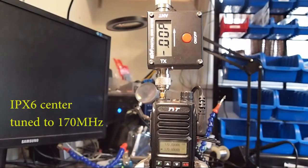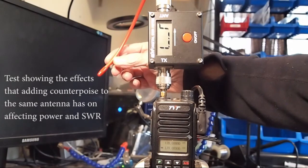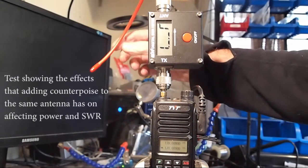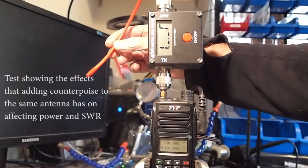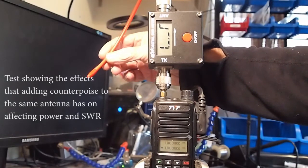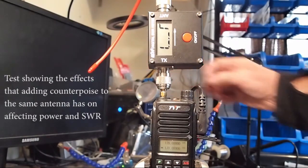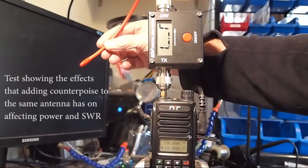I'm not going to do the test with counterpoise on 170. So we've got our counterpoise on here now on a center-tuned smiley at 170. And again, just quickly point out, if you haven't seen the other videos, size does matter. This counterpoise is 10 AWG, and we also have tested with 12. And those two are about the minimum thickness you want for wire.